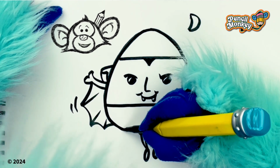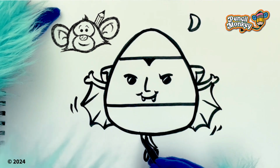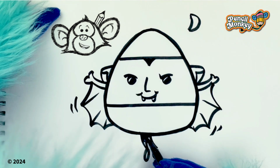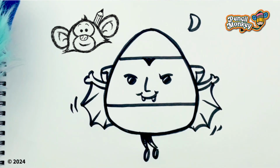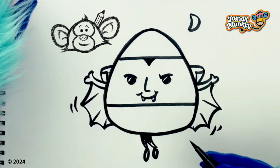Boy, I can't wait to go trick-or-treating this year. Goldie and Pepper are gonna come over, we're gonna go trick-or-treating together. I wonder what they're gonna be dressed as this year. I don't know.